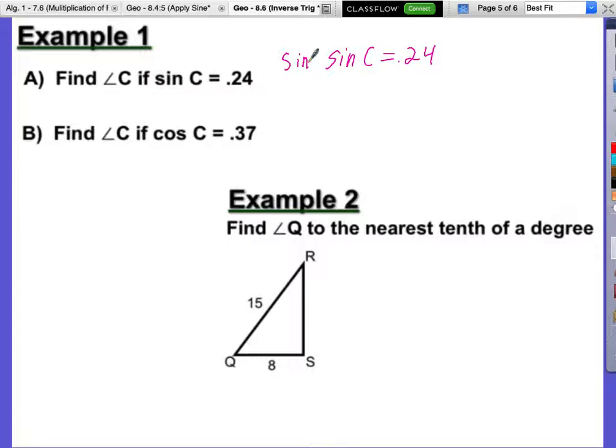So you don't multiply it. Just like when we square root something, we don't say we multiply by the square root, we just say we take the square root. So here we take the inverse sine. If we do it to this side, we have to do it to this side of the equation to keep that balanced. And then inverse sine and sine undo each other. Inverse sine of 0.24.